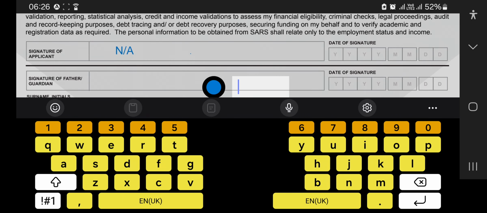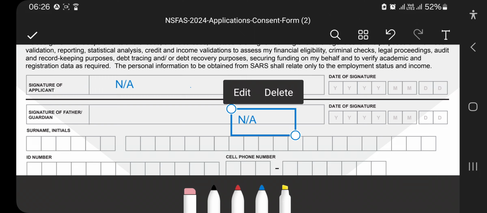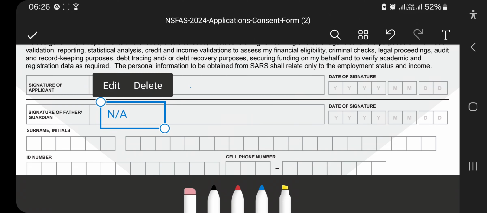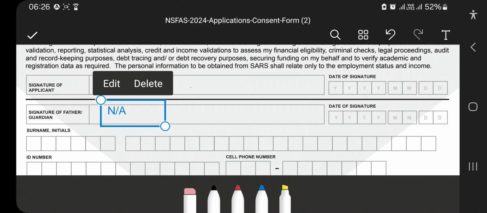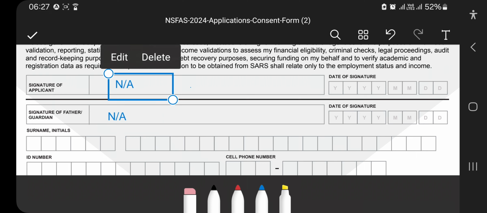We continue. For the signature, not applicable, exactly as you can see. This one is for the father, and this one is for the applicant.